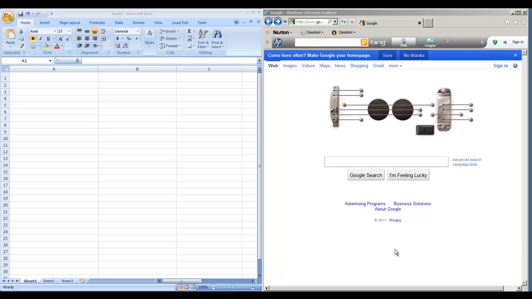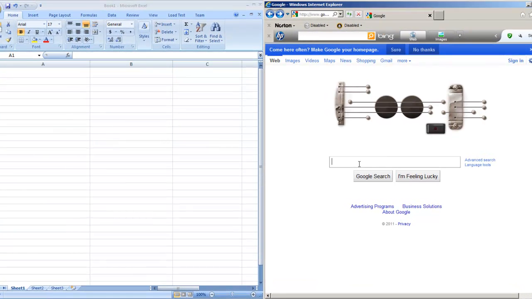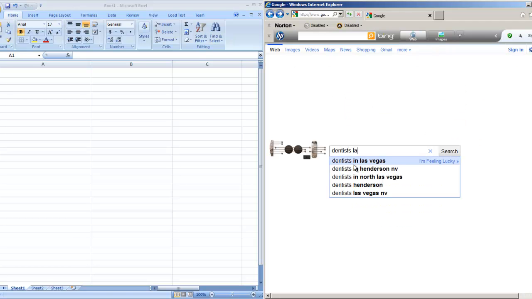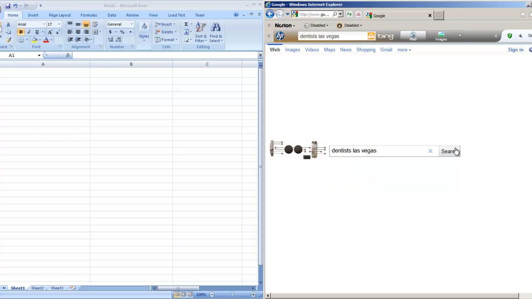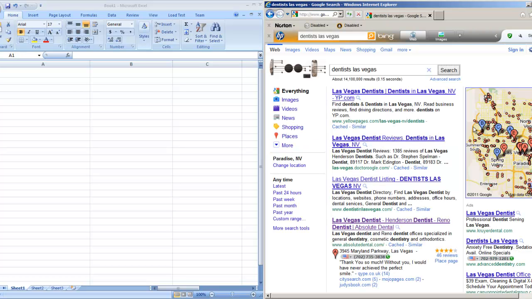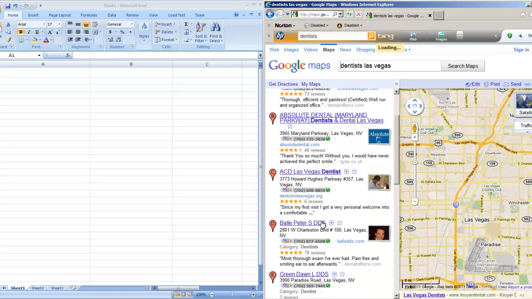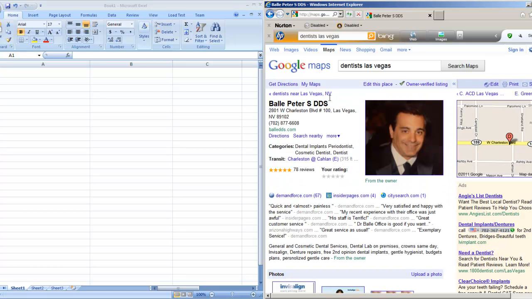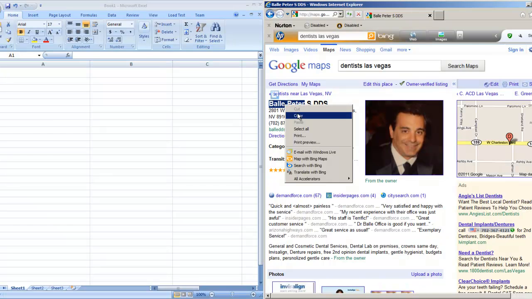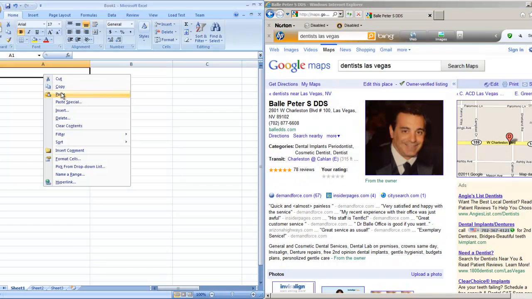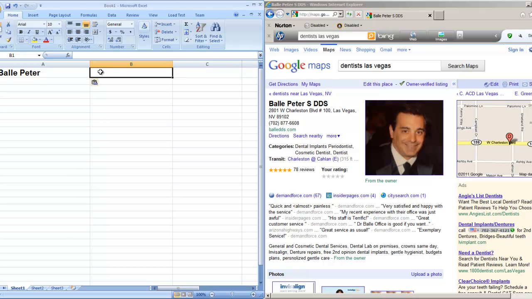So what I'm going to do is give you a quick demonstration on how one marketer might go about their day looking for leads. For example, they'd come to Google and let's say they wanted to get a list of dentists in Las Vegas. They'd come to Google Maps here, and then they would go down and go one by one to each and every business, taking this information like so and copying it and pasting it onto the spreadsheet to the left here.